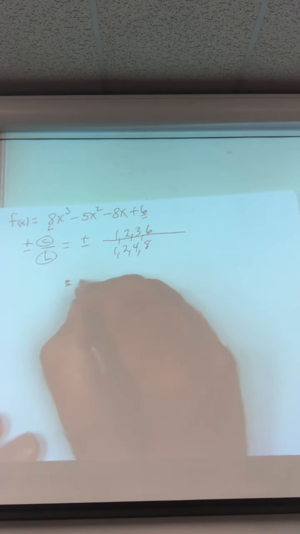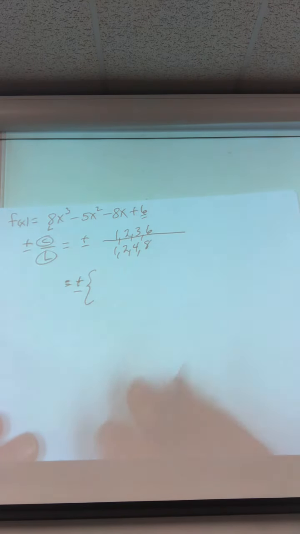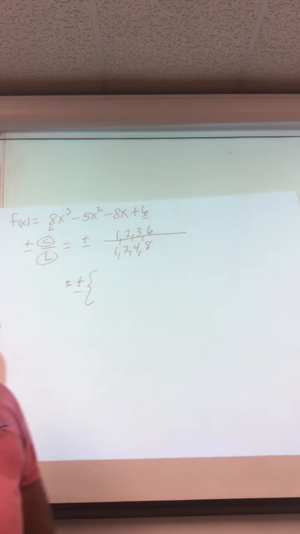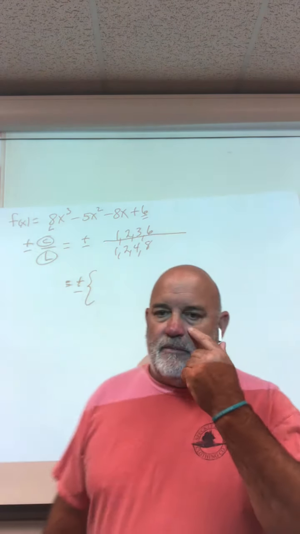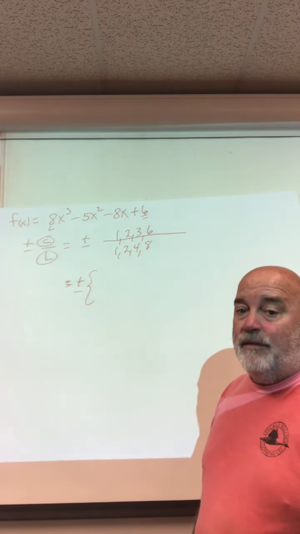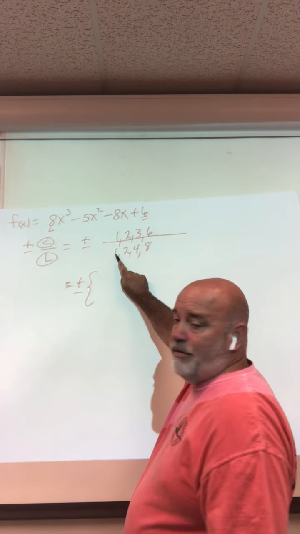Now, I told you I don't want you to leave it like this. So what I want to do now, this one's a little different to separate out. So let me show you how to do this. Let me show you, to me, the easiest way. Start out and circle this 1.